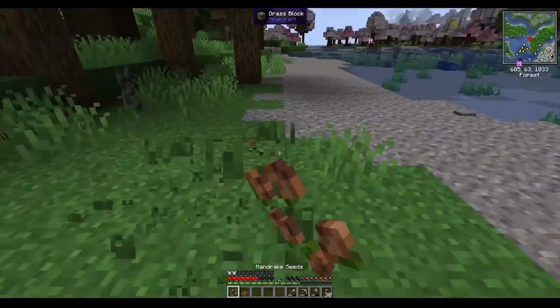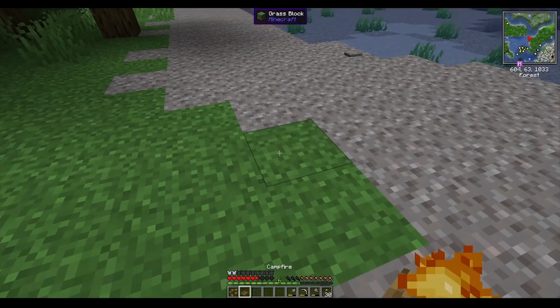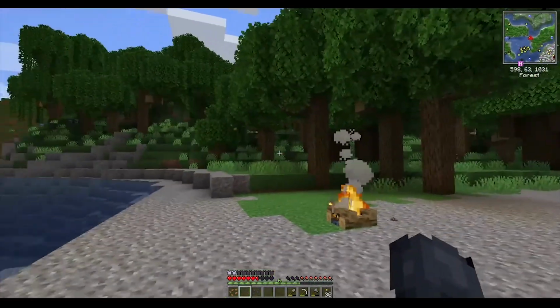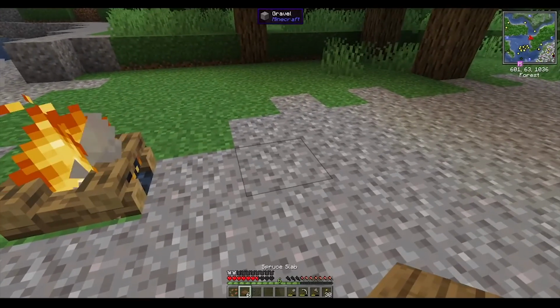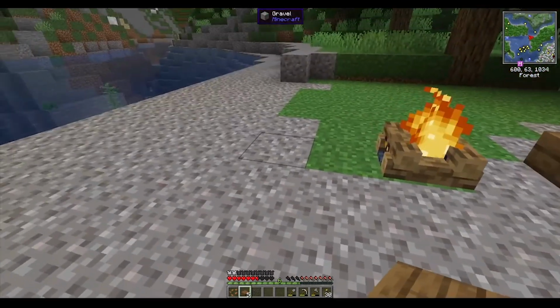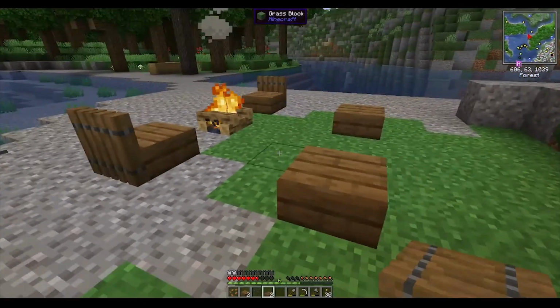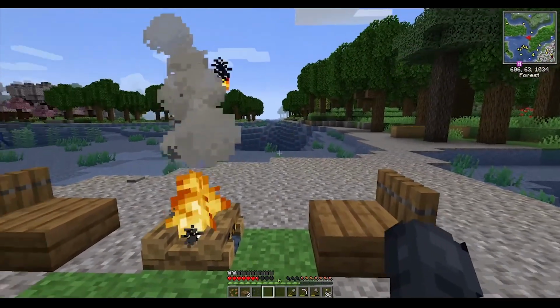First, I got rid of the grass. Void hates grass as much as Anakin hates sand, honestly. I placed the campfire and I began setting the chairs up, getting it a nice, cozy, welcoming atmosphere. Finished them off with some spruce trapdoors and I waited.